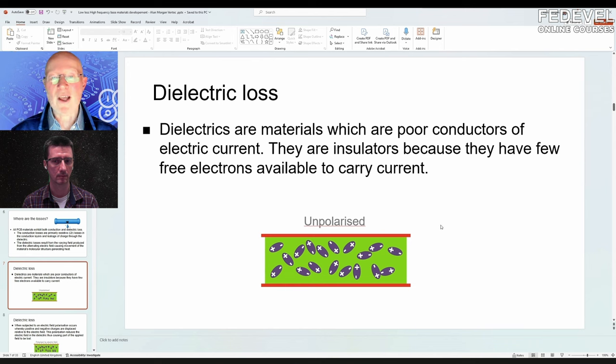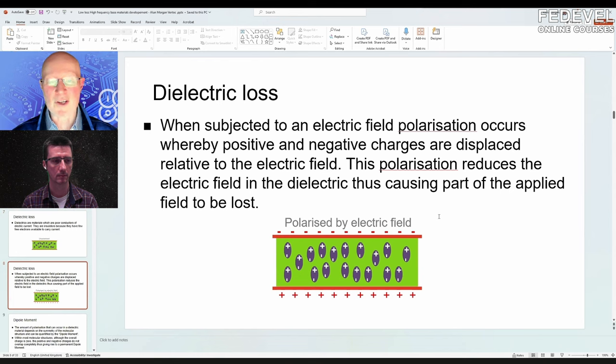If you look at the material unpolarized, you get the copper layers here. The green is the bulk of the material and little dipoles in there. So the chemical structure has slightly positive bits and slightly negative bits, just very slightly. Of course, when we polarize this, when we actually pass a current through, which is positive on the top and negative on the bottom, for example, you suddenly find these tiny micro domains line up, which means we are causing some kinetic effect within the material, this small movement of molecules, to line up with the electrical field.